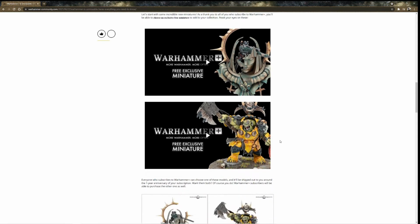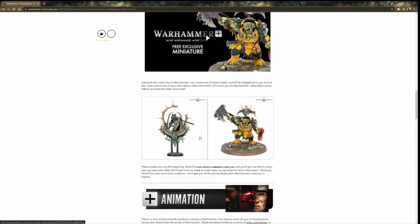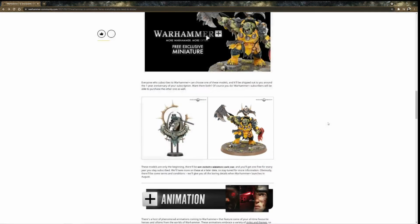They're actually really nice models. I kind of want the Vindicare, and I probably wouldn't be sad with the orc either. Take a quick look at that. That is actually pretty sweet. Even if I don't use that model, we have lots of Imperial armies, so it can be splashed in there. It's a cool terrain piece model too. And the orc is nice. Orcs, if you're not aware, are definitely bigger than your 40k orcs. They're chunky boys. That's a pretty beefy size model, so that is comparable. I like it.